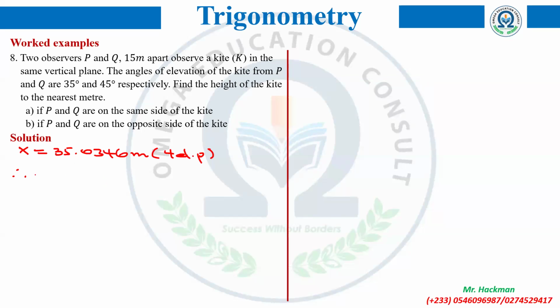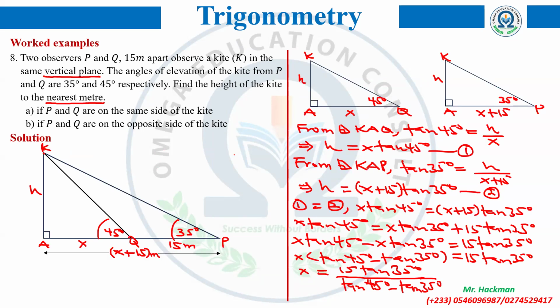Okay, so now we're asked to find the height. So I know the relationship connecting the height and x. So this is what we have. You have two relationships. Remember this and that. Let me see if you can see the cursor.